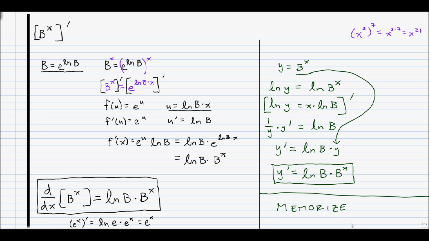So there we go. We've got the derivative of b to the x. I don't want to spend forever on this part because it's the least important thing that we actually have to do. But you do want to see at least one example of this guy in action. So let's take a look at one. We're approaching the end of the actual lecture portion of today's lesson. So almost there, guys. We've almost made it.